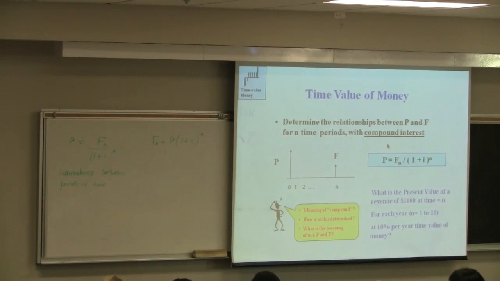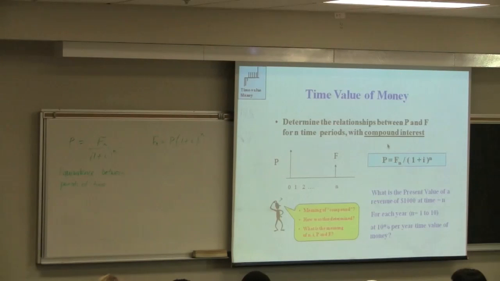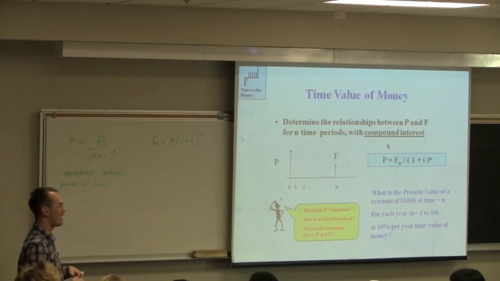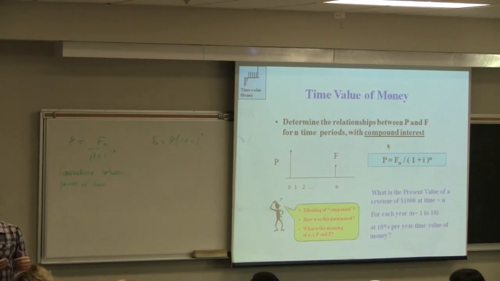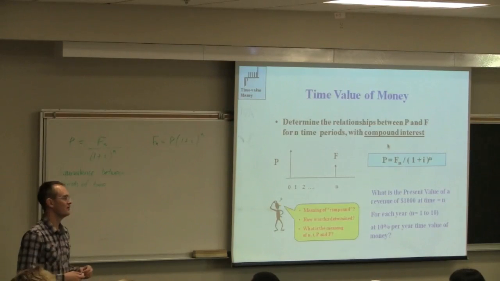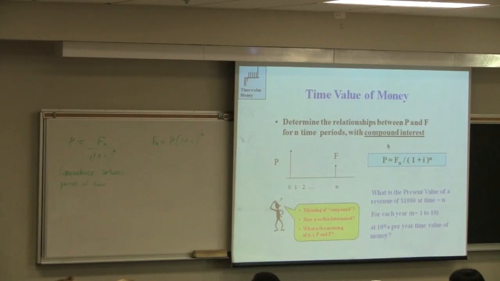That's exactly why we're doing these calculations: to find the equivalence between periods of time, now and in the future. If I'm saying now versus next year, we have an intuitive feel for that. But now versus five years from now, with multiple monies flowing in and out during that period of time, the analysis gets messy. We want to be able to establish an equivalence between periods of time.